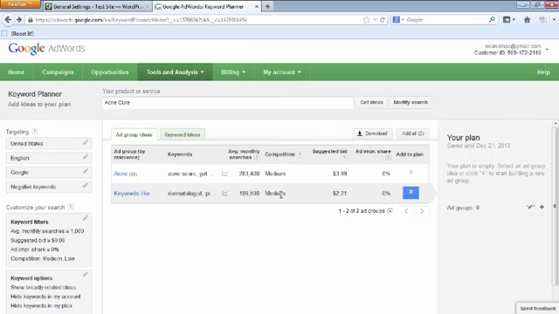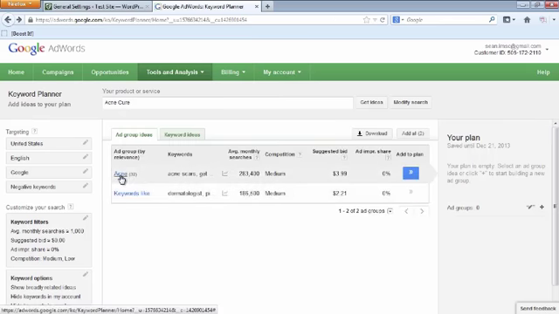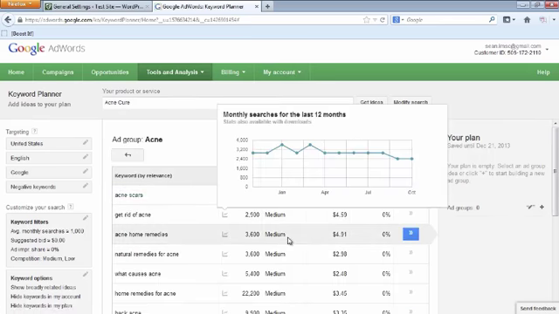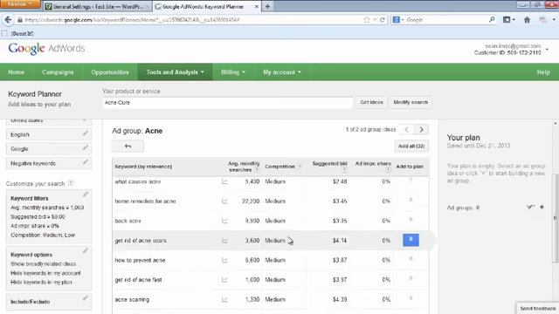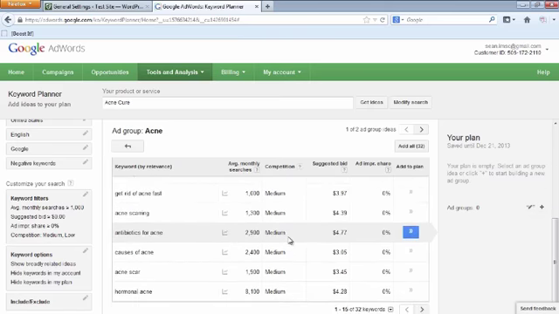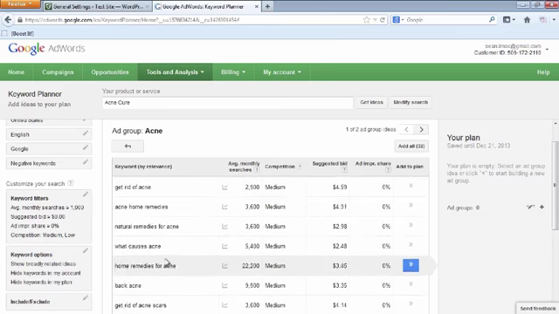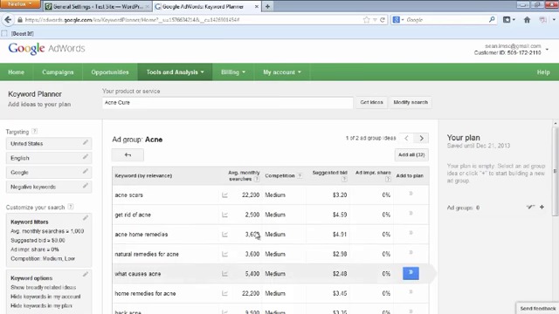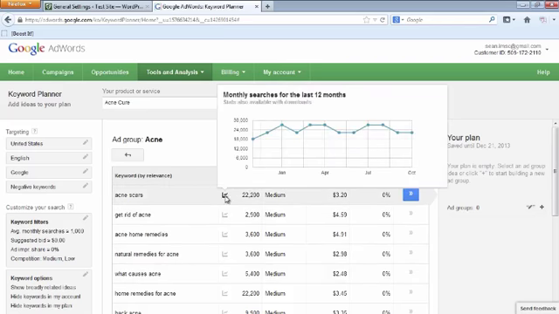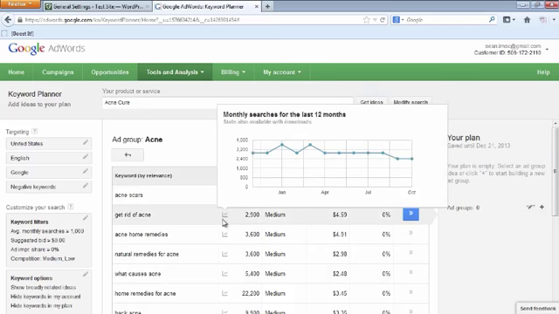So it's now going to go think. And it's come up with a couple of suggestions. So you can see ad group. So there's acne. And then it's come up with a whole load of keywords that are medium or low competition. And I can see, okay, I can start creating a ton of articles around these terms to target these specific terms. And again, you can roll over, you can see the demographic or the stats for that period and what kind of monthly search volume you get.